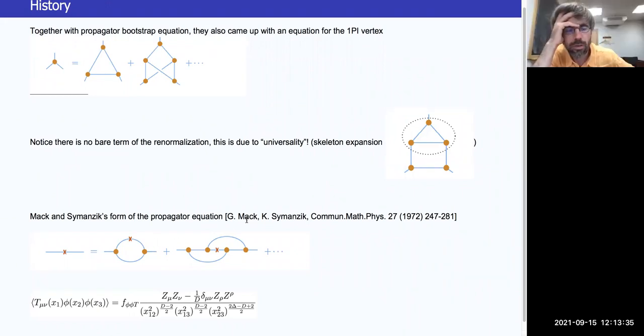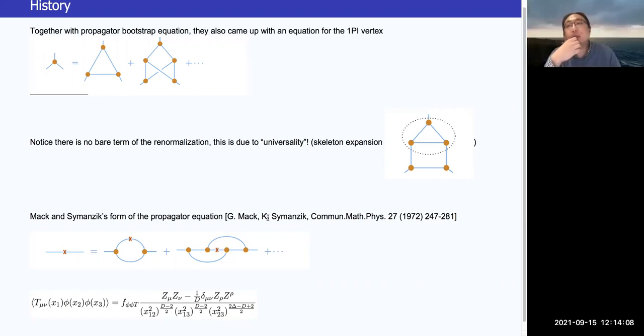Actually, can I ask a question, Junchen? Sure. This equation at the top of this slide, about the vertex being equal to the sum: is there some way to derive it, for example by starting from some theory which also contains the bare term and then going to the infrared and seeing that this equation arises in the infrared limit? It looks suggestive, but you didn't derive it. So I was wondering, did you derive it or did you just postulate it?